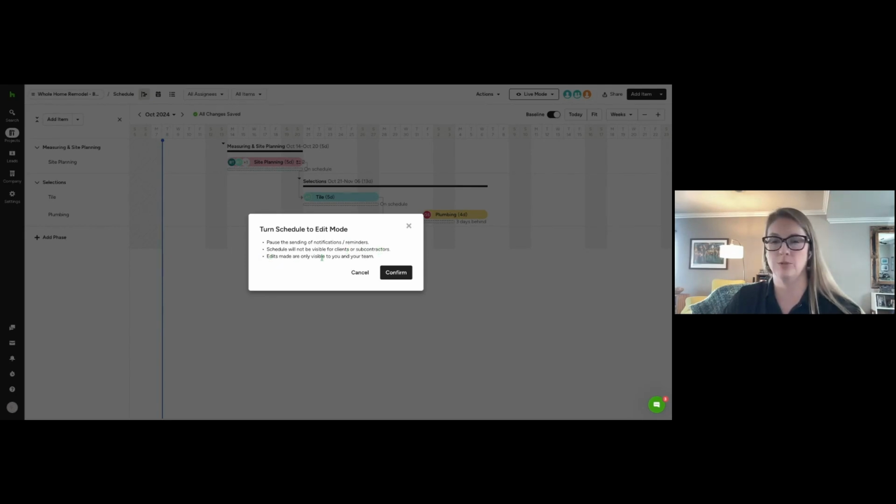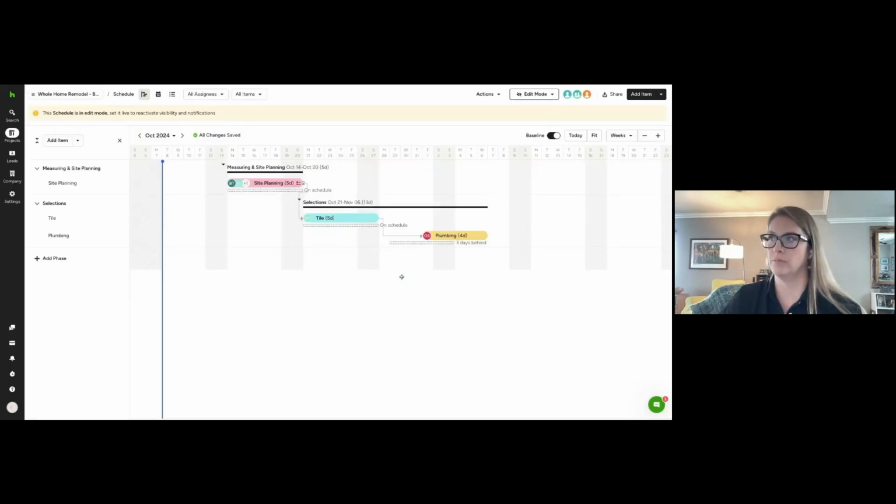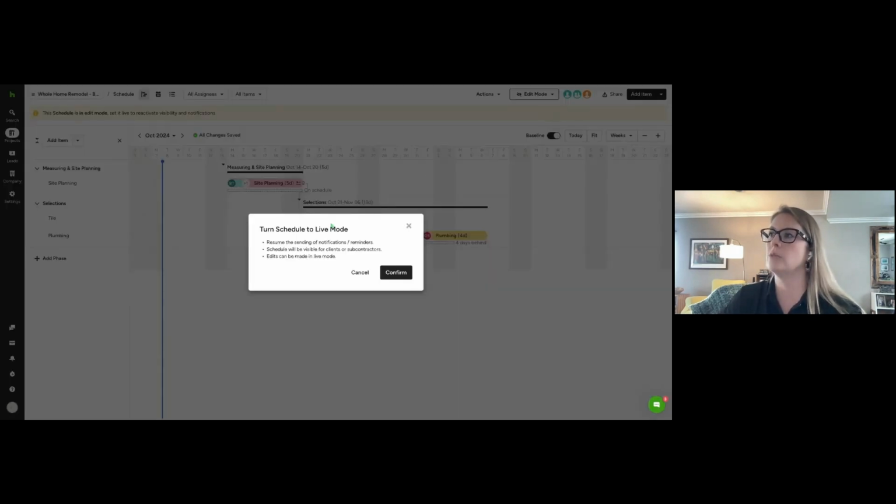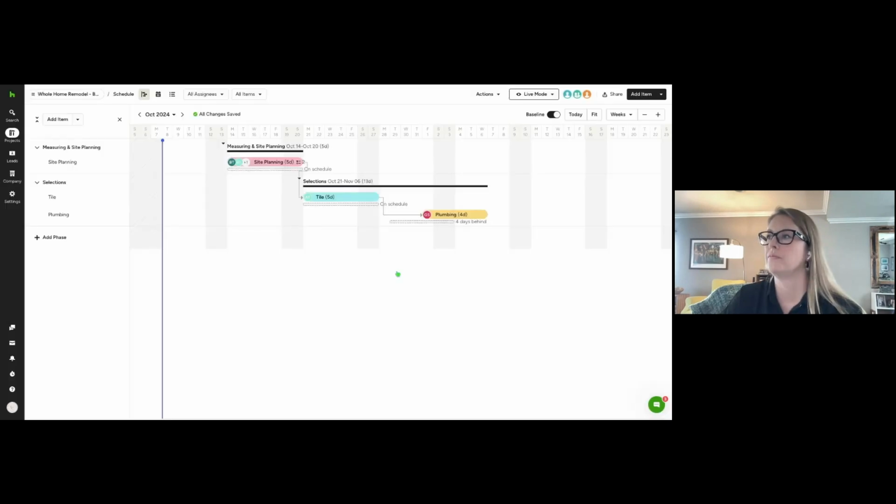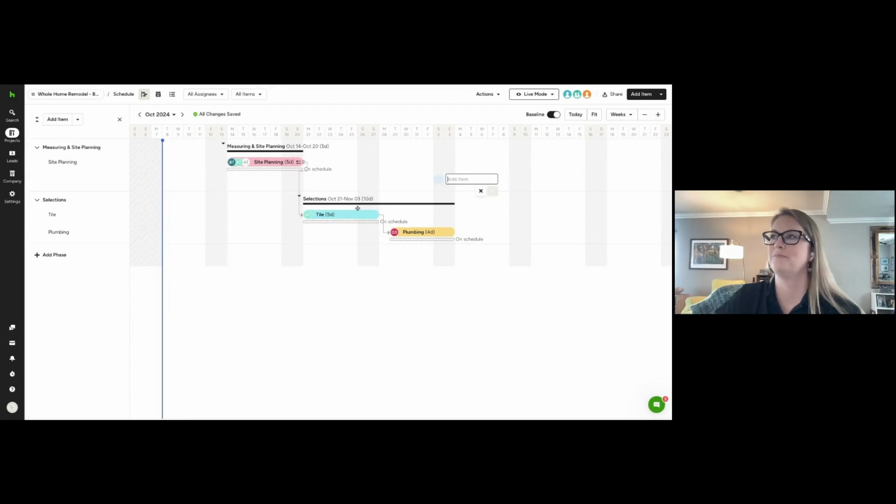Edits made are only visible to you and any of your team members shared on the schedule. So confirm, it tells you up here that it is in edit mode, and then all I have to do to switch it back, you just go back to live mode, and it tells you what happens when it goes back to the live mode. And I'm going to move this back to be back on schedule. There we go.